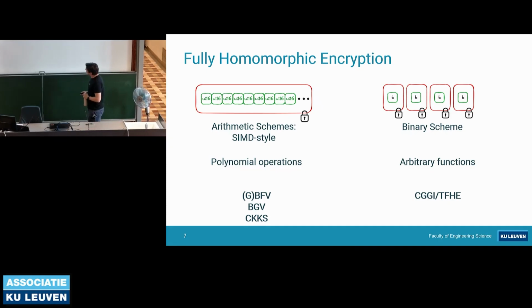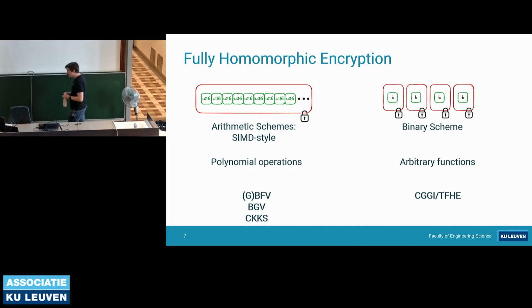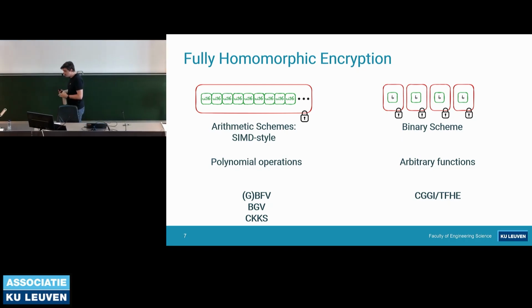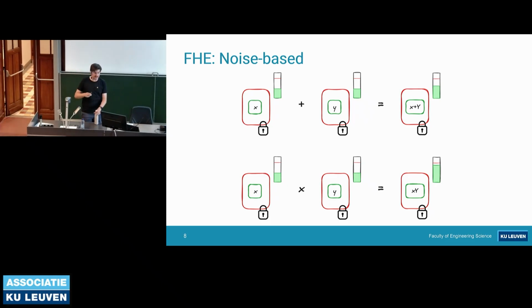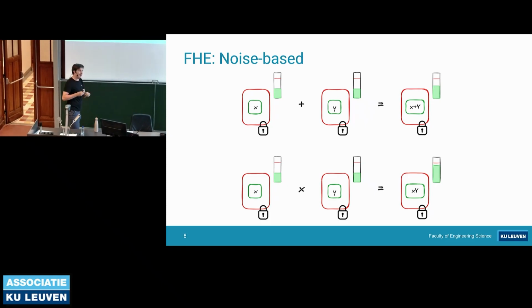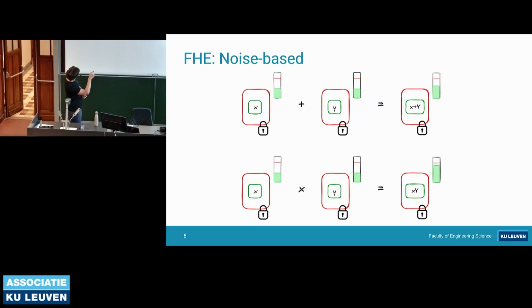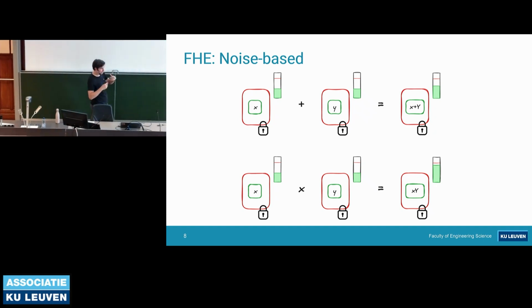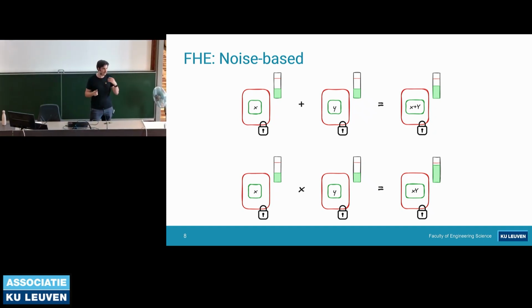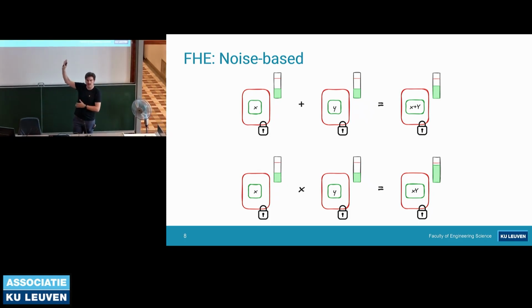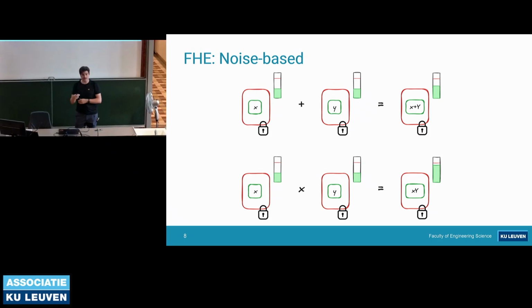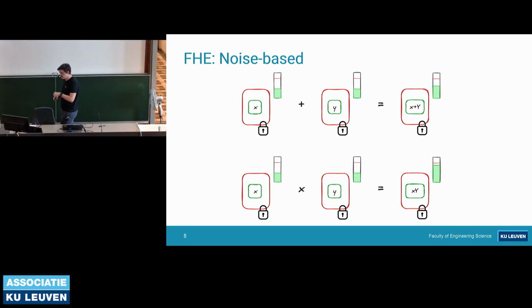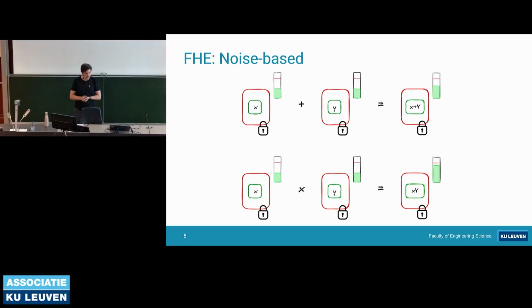Now, FHE has some mathematical properties that are problems. For instance, all of these schemes are noise-based. What does that mean? When we encrypt a value, for instance, our x, inherently the ciphertext will have some noise in it, depicted here with this very small thermometer. This noise, it's okay that it's in there. You can just encrypt, decrypt your x, and you will still come out with a certain number. But once we go above the red line, the decryption will actually start to fail. There is a mathematical reason behind that, but I won't go deep into that.